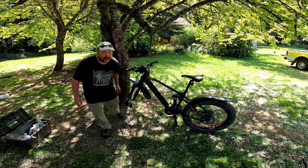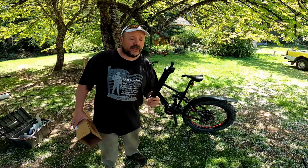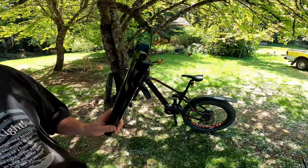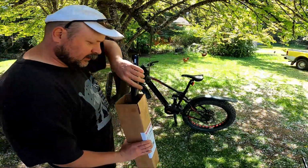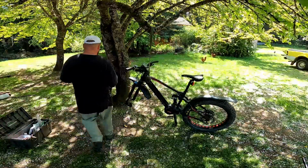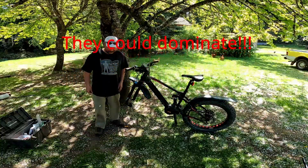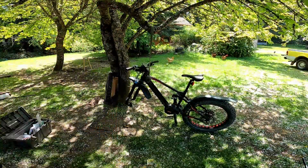Ren was kind enough to send me this. Yeah, they sent me this. Sorry you broke our fork. It's not up to your riding style. Here's another stanchion and dropout. I can't trust that. And they know that. Supposedly a redesign is in the works for the Ren. I'm not going to gamble my life on it.